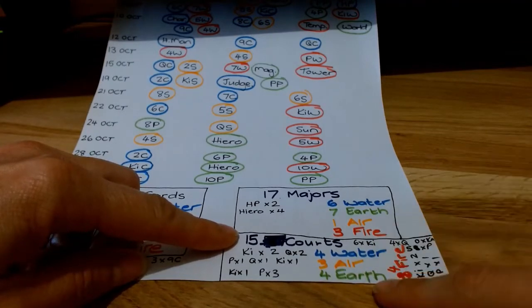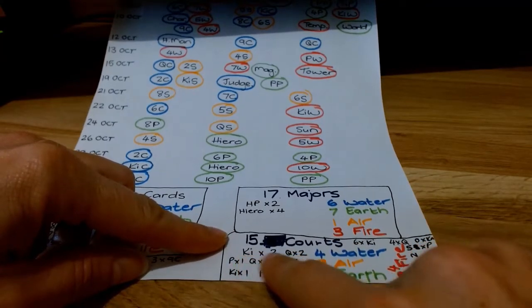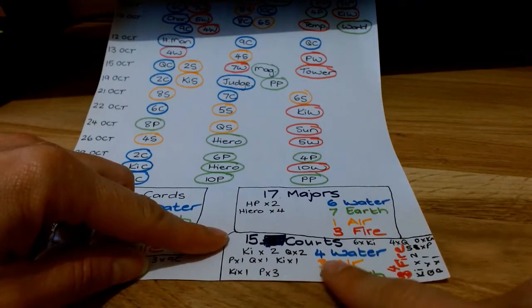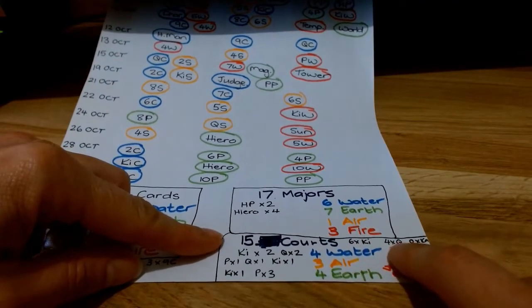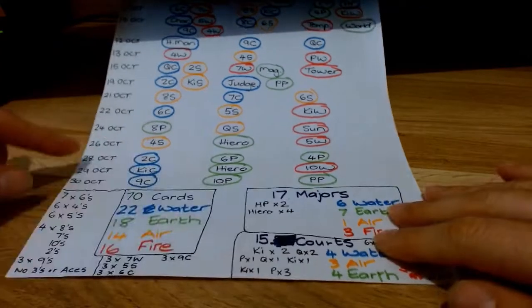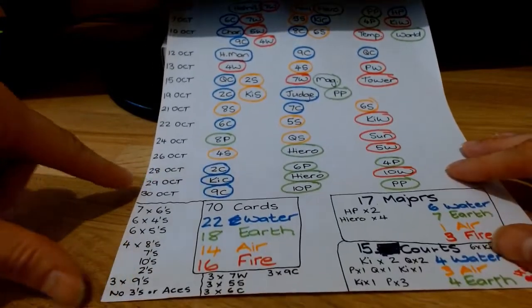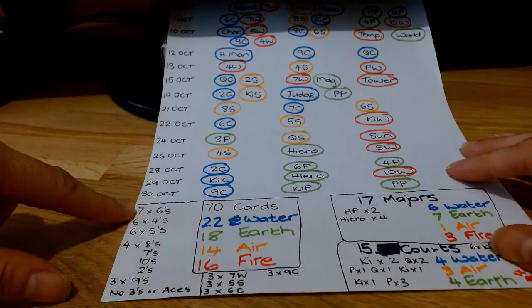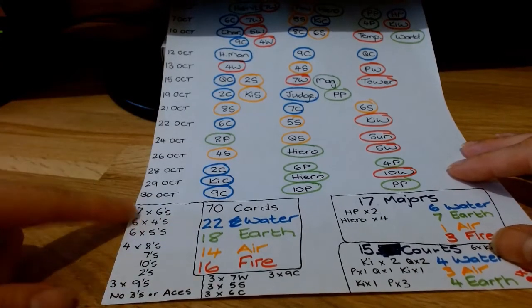But when I did the summary, here I've done the summary of water, of air. So you can see there's the king, queen, page, king, page, queen, king, etc. But then I've added them up at the end. So I know I had 6 kings, 4 queens, no knights, and 5 pages. Then I did an analysis of the numbers. Oh, this is minor arcana. I had predominantly 6s. I had 7 6s.